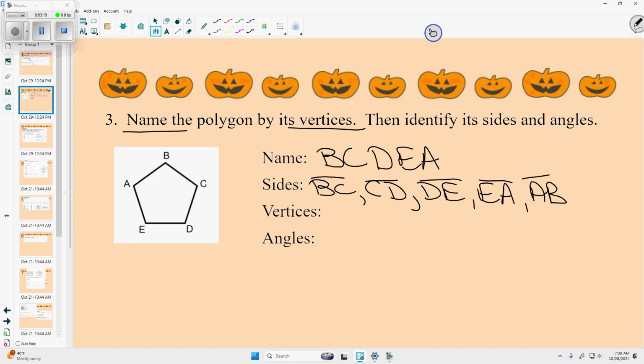I specifically do it the way you guys named it off, because then I know when I get back around to the letter I started with, I got them all. But that's not a necessity. That's just me organizing myself. That's how I keep myself on track with those. But that's your call. All right, vertices.